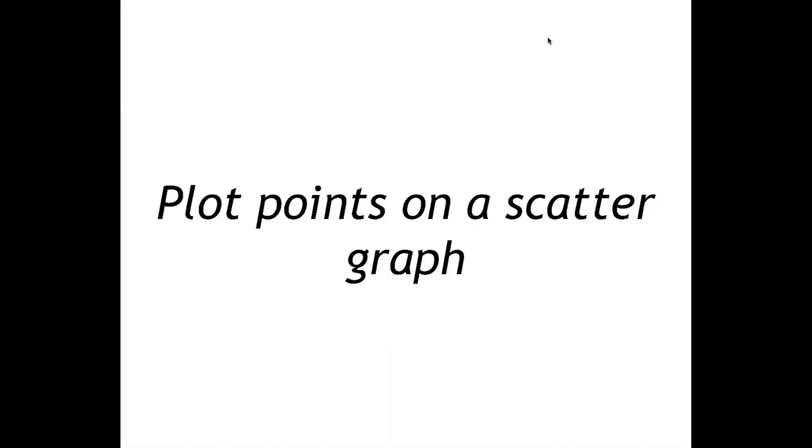What I want you to do to make sure that you're ready for this lesson is have a piece of paper, a ruler, and a pencil and rubber ready. Ideally, you'd have squared paper, and even better, you'd have graph paper to help you. It makes you much more accurate the smaller your squares are.